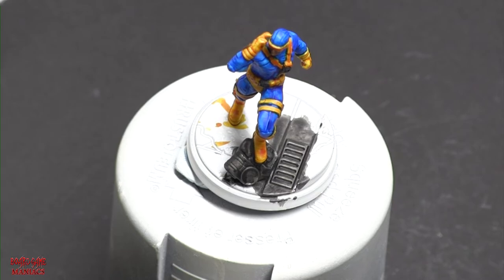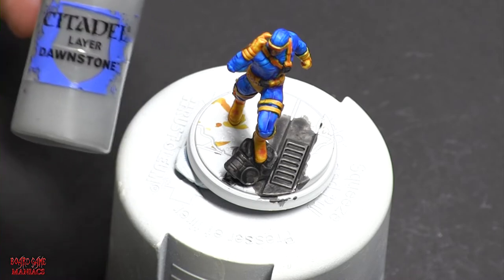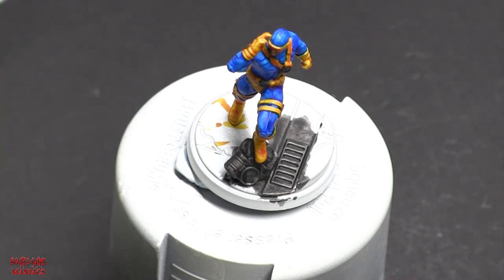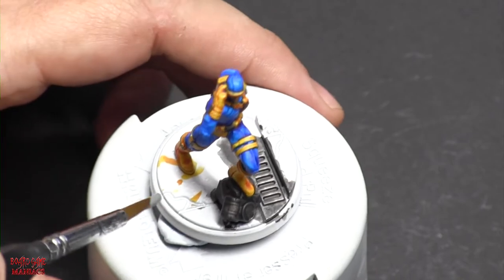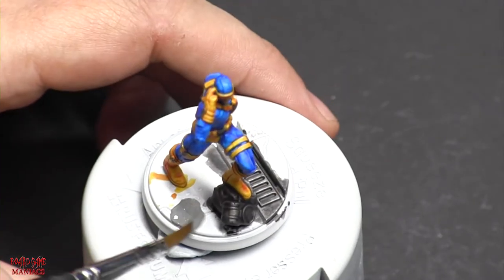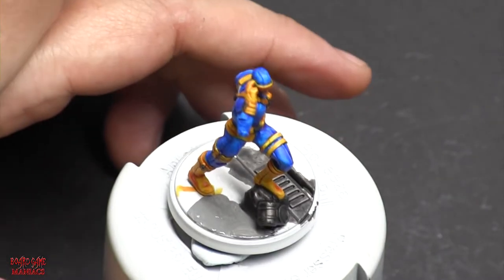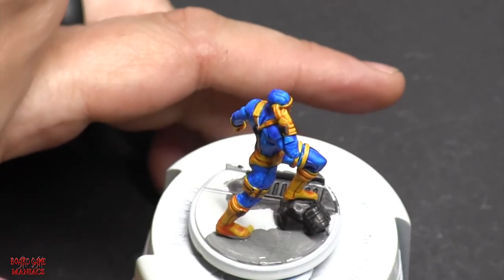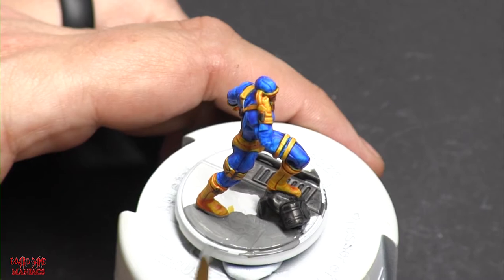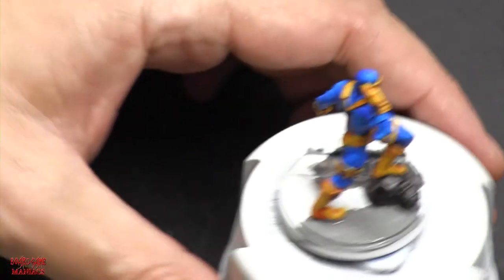The next thing we're going to do is paint the base, and we're going to paint it with Dawnstone, another Citadel color, but this is not contrast paint, this is actually a layer paint. And this ain't going to take long to do. Just paint it pretty quickly here. And this is straight out of the pot as well. I'm not watering it down in any way, because we're going to put a wash on this too when we're finished. On the miniature, two different washes, one on the miniature and then one on the base. But you'll see all of that shortly.